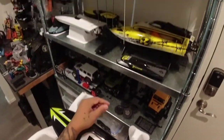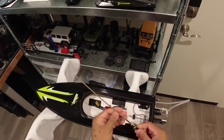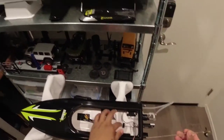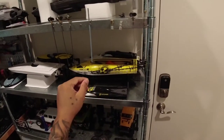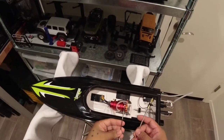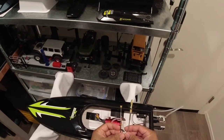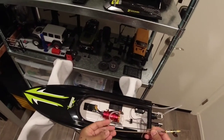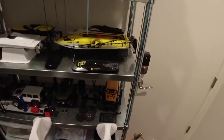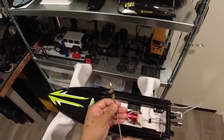This is what it's gonna look like. Made my own flex cable assembly. This is nice. The old setup was a 2.25 millimeter flex cable with a 3 millimeter prop shaft. The setup I'm going for is a 3 millimeter flex cable with a 4 millimeter prop shaft. So I think it's a nice upgrade. It'll streamline it.